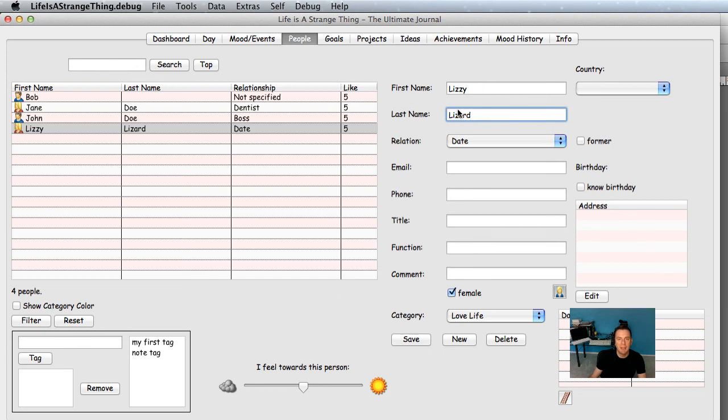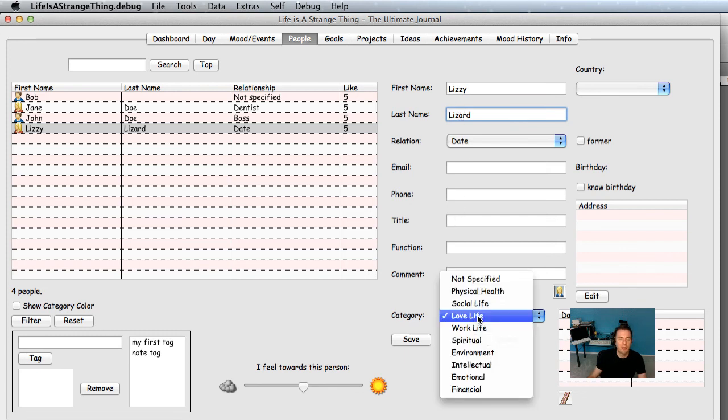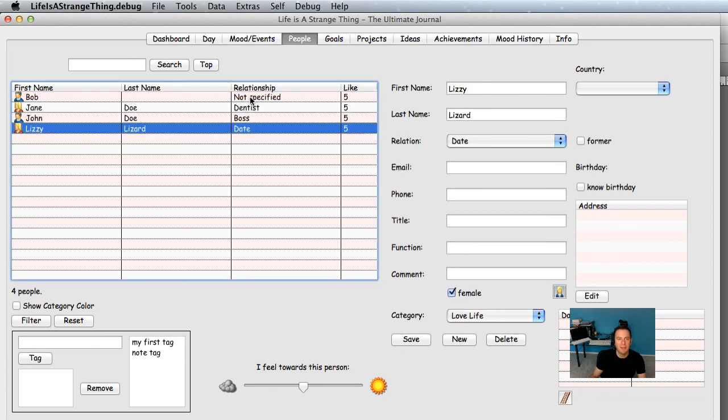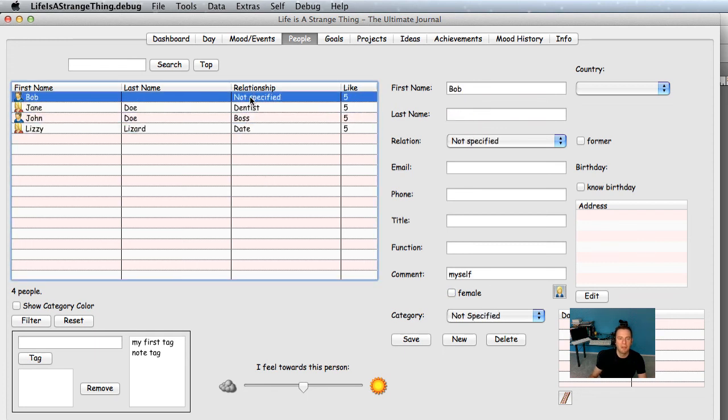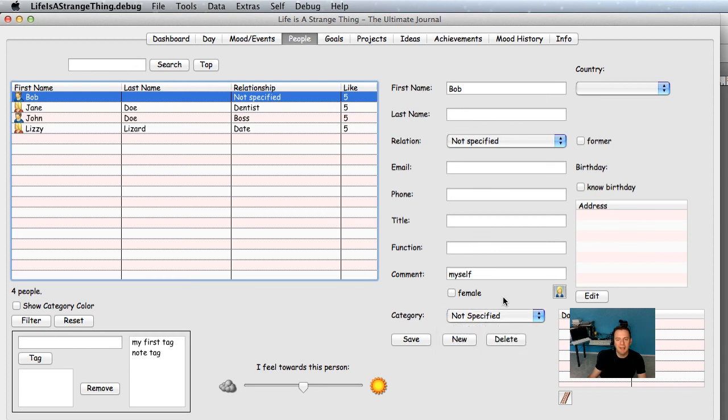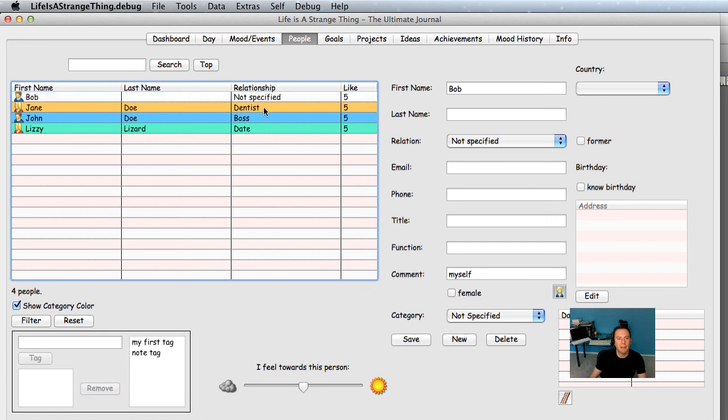You see that in people now you can also assign a key category or dimension to each person, right? So if I click through this here, you can see which I have assigned, right? So this just makes the people module a bit more valuable. And as I'm doing this, I can also click on this button here, show category color, and you see, of course, we have only 4 people in here right now, so they pretty much show you which category people belong to, right? So see here Jane Doe, for example, dentist.